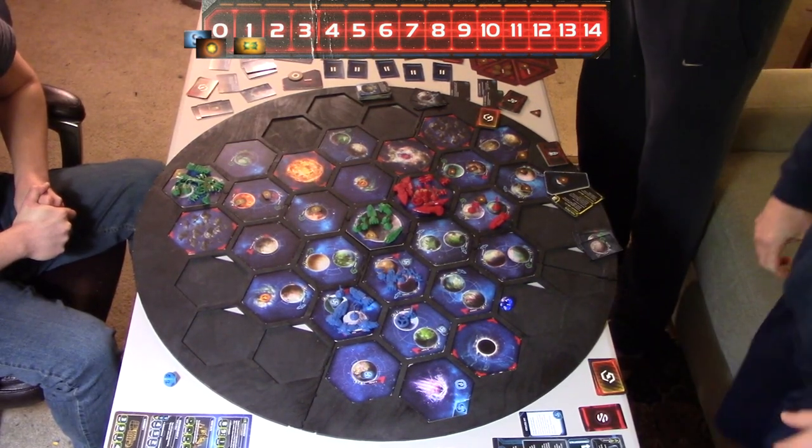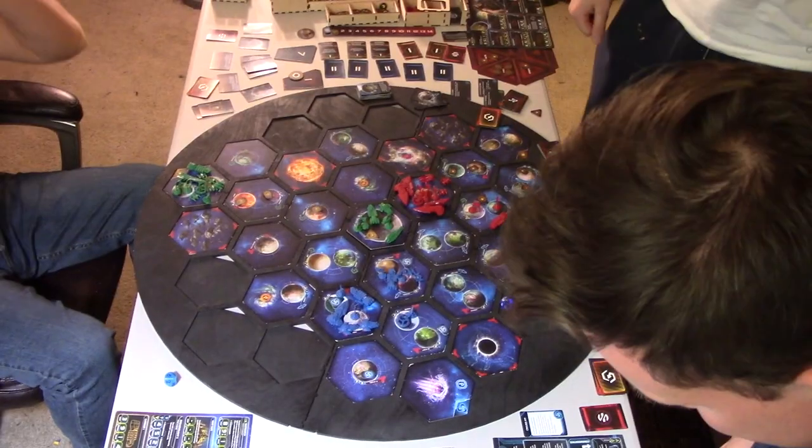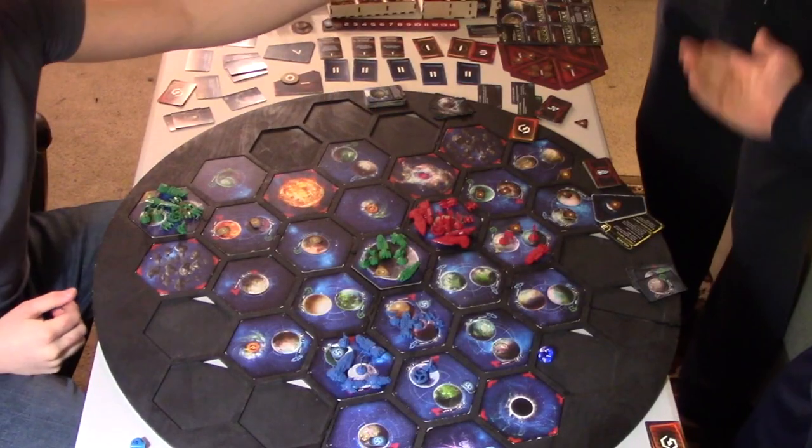1, 2, 3, 4, 5. Okay, I'm under the count. I'm going to pop trade. Let's do it, John. Get 3 trade goods. John, not now. We gotta counter him. I pop warfare for you, he's coming, bro. No, you pop warfare for him.